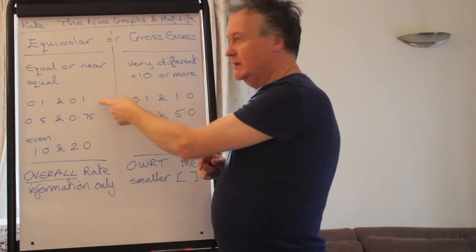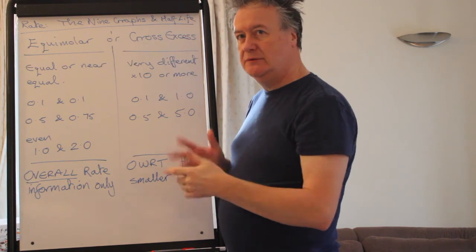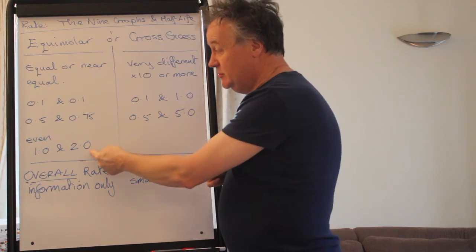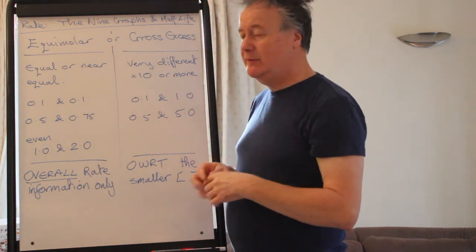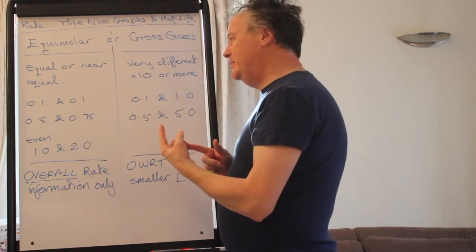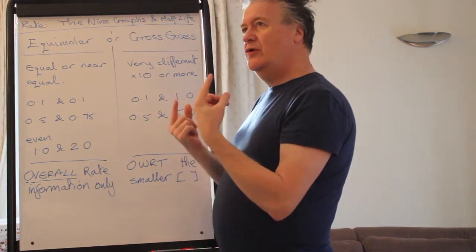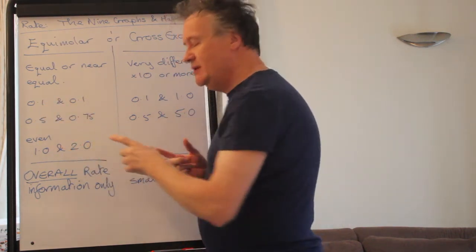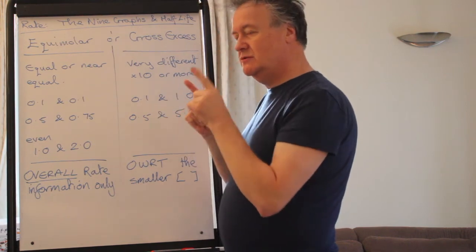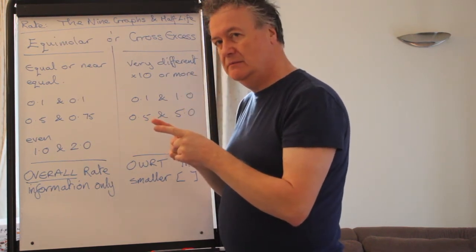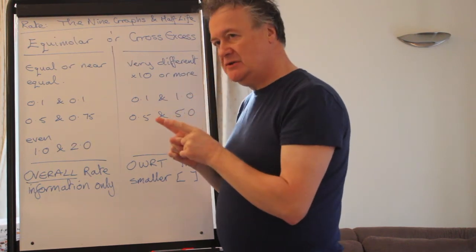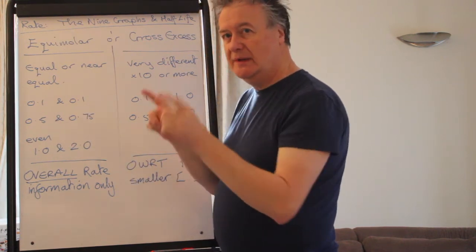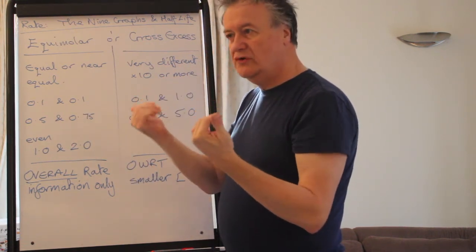So here are some examples of things that would fall into the category of the equimolar discussion. Obviously that one, because they're the same. These are not dramatically different, 0.5 and 0.75. These are concentrations, by the way. And even that, even though this one's twice that one, they would still fall into equimolar. Now why? Well, it's about whether the concentration of both of those chemicals, this represents two different chemicals each time, will noticeably decline as the reaction takes place.